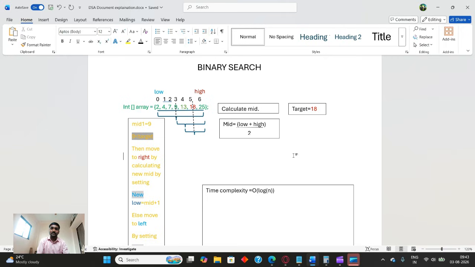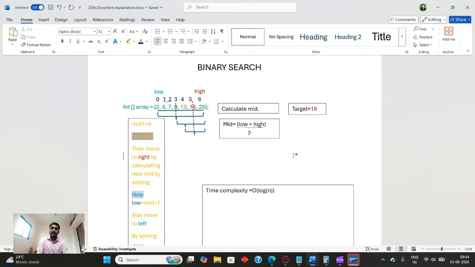Then binary search helps us divide that list into two parts and find the location by making it simple, and also neglecting the part that is not needed.